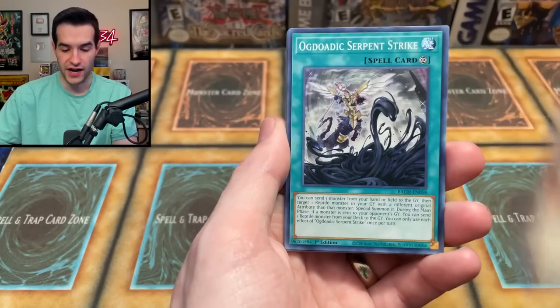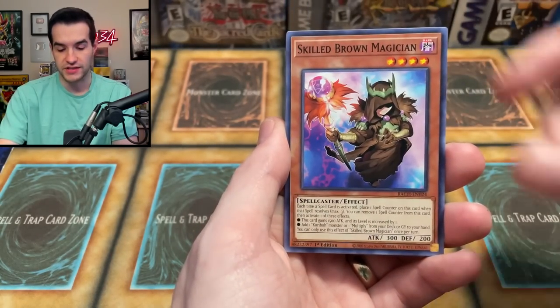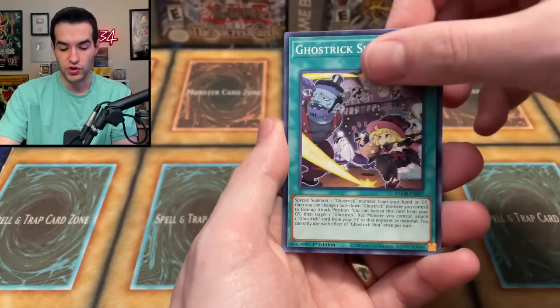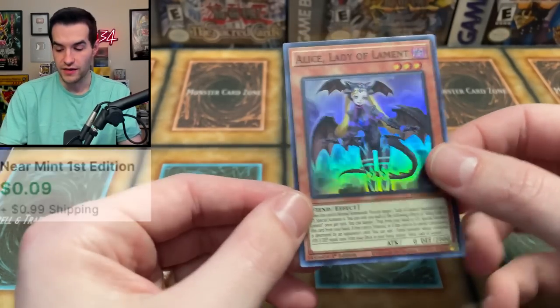Dinomorphia Alert, the Flower Dino, Ogdoic Serpent Strike, got Skilled Brown Magician, Doll Monster Bear Bear, Rock Scales, Ghostrick Shot, Alice Lady of Lament, that is a super rare. Okay, back to our blister packs.